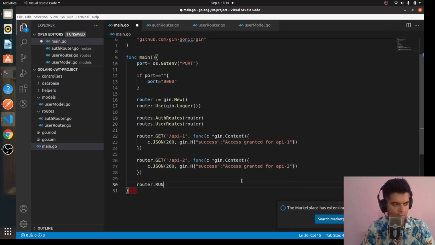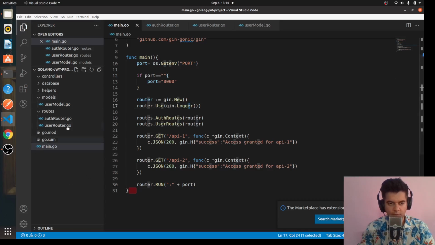And all you have to say is router.Run and put this colon there and say port. Port is basically 8000 in this case if in the environment the port is empty, otherwise it'll be whatever we define in the environment variable file.